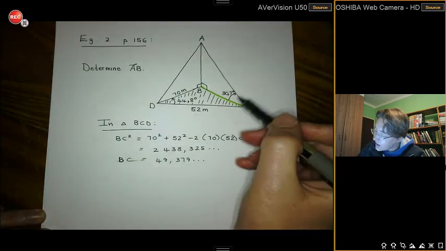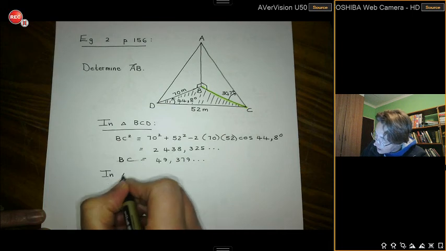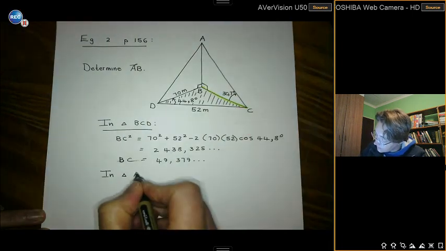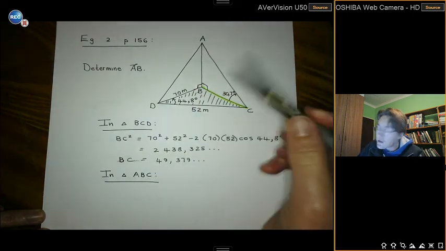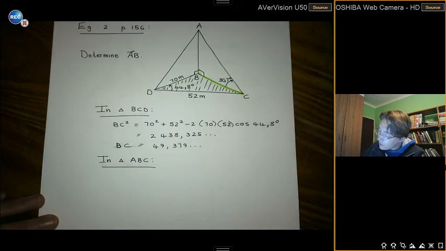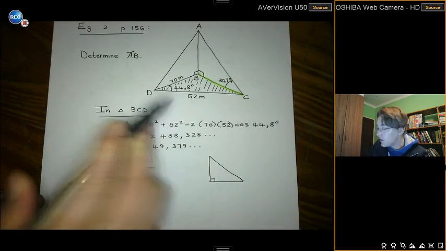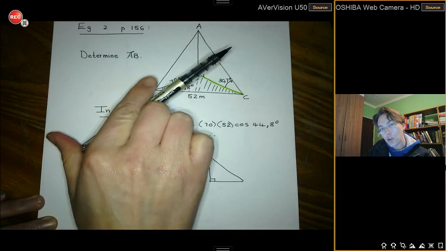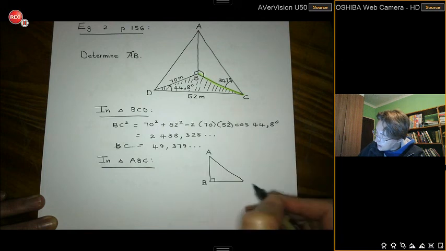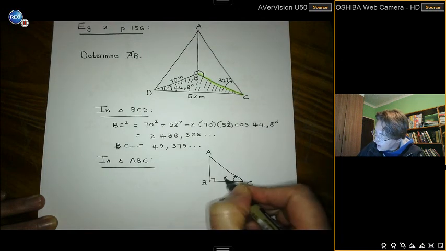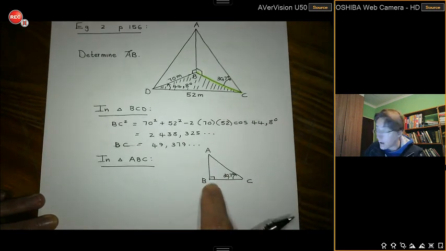So now I move into the next triangle, which is the one that shares that side BC. So that's going to be in triangle ABC. And that triangle right there is a 90-degree triangle. I know it's a little bit difficult to see in this three-dimensional diagram, but if you really want to, you can redraw it. So if you stand over here and look at that triangle straight on, you'll notice it's got the 90-degree angle there at B, there's A, there's C, and that's the 30,7-degree angle. And that means you can then just use your ratios because this is in fact a 90-degree angle.